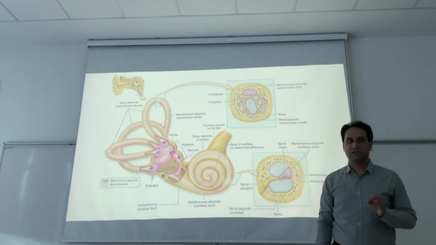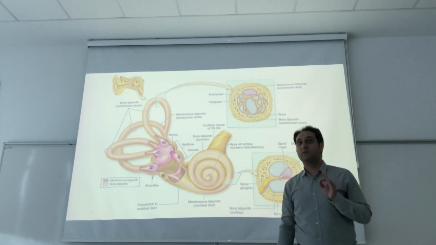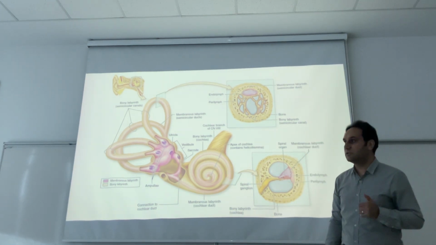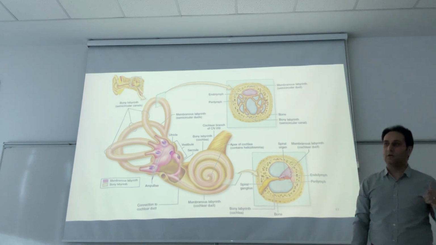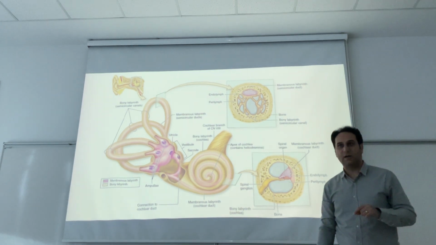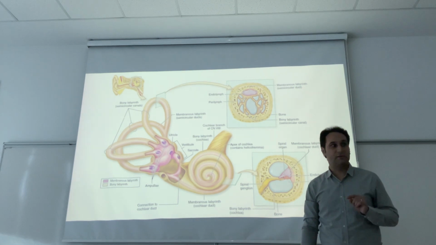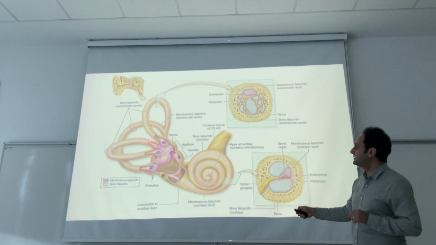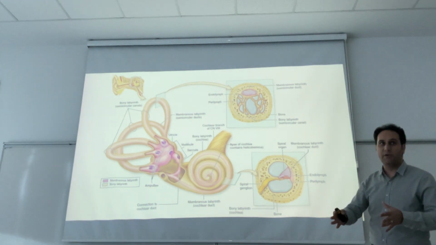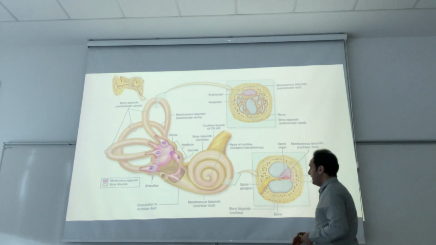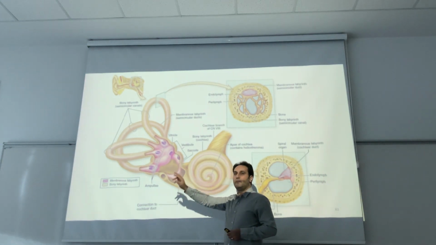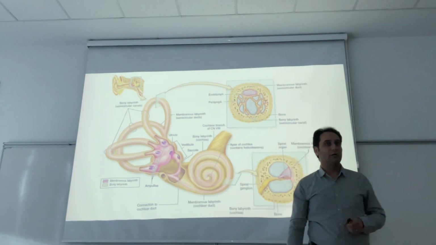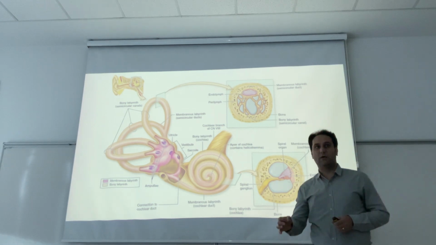And the utricle continues with these structures, semicircular ducts. Semicircular ducts, not semicircular channels. Semicircular channels are related with the bony labyrinth. The membranous labyrinth has semicircular ducts, not channels. Okay? Between the semicircular ducts and channels, again we have perilymph. On the inner side of this membranous labyrinth, we have endolymph. Endolymph is present on the inner side of the membranous labyrinth.